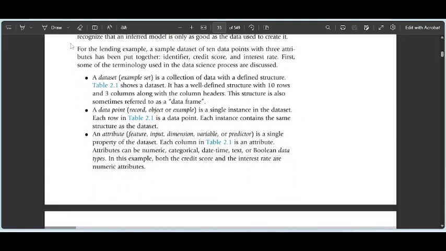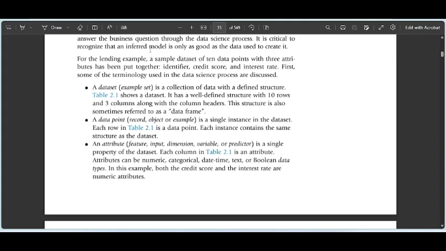So there are some things you need to know about your data. Your data have what we call attributes, like properties of your data. Understand now? So what are the attributes of your data? Just like you have a human, we ask what are the attributes of this person? What are the characteristics? What is the behavior of this person? Understand? So these are what we are trying to look at when we talk about data attributes.